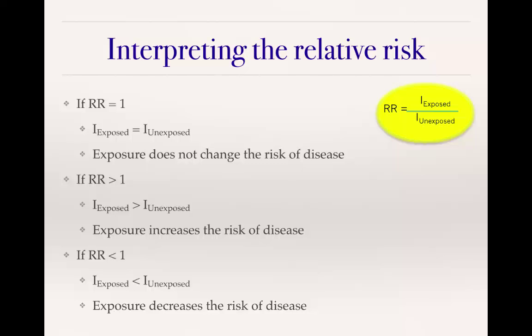So if we take our example of estrogen, where we saw the relative risk was 1.27. 1.27 is bigger than 1. So the risk of getting breast cancer due to estrogen therapy is equivalent to a relative risk of 1.27, or you can express it as 27%. So 1.27 minus 1 gives you 0.27, times 100, is 27%.